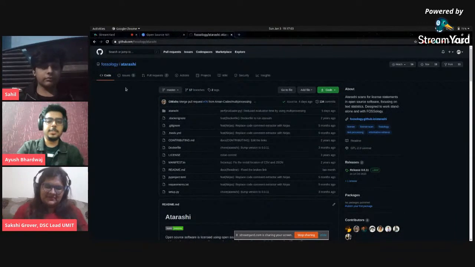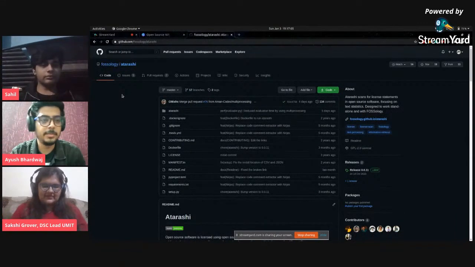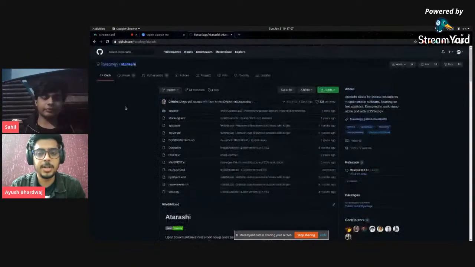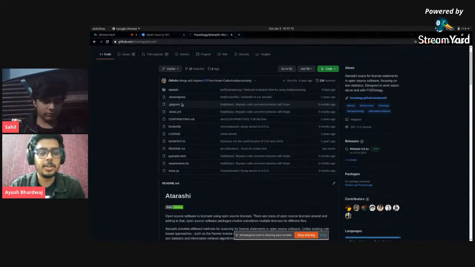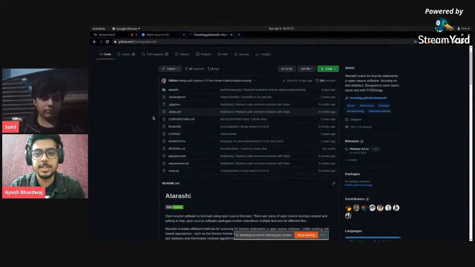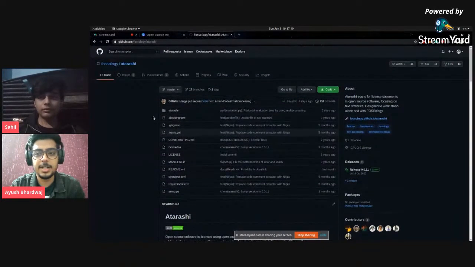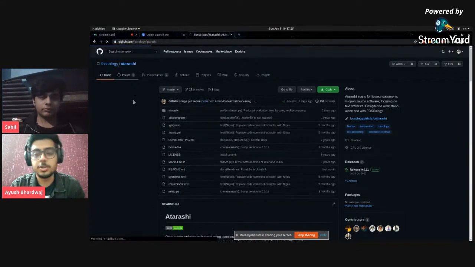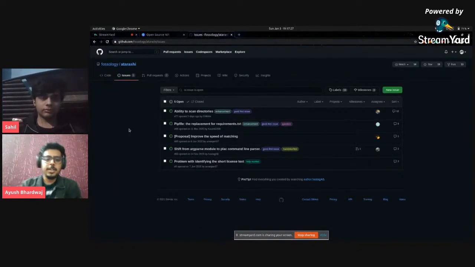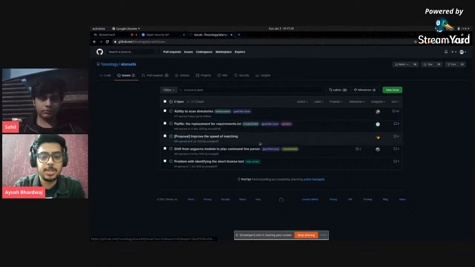Okay, so when you hover over any of the repos on GitHub regarding any project, you have different things like code, issues, pull requests, and these are the common ones. So the code has all the file and folder structure, each of the files, and the content of each file, you can open it up and look it up. Also, there is a next section called issues. So here you can see different types of issues.